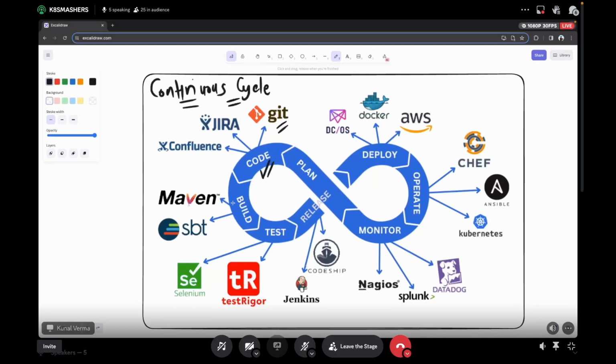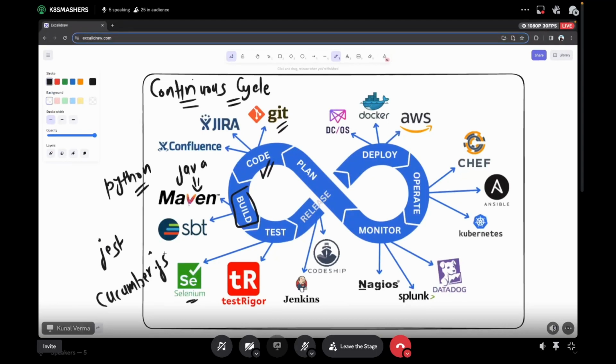You're using some kind of build tools to build your application. Let's say your application is written in Java, so you are using Maven for that. Or let's say your application is written in Python, right? So you are using some kind of build tool that is built for Python. So all the build tools you can use in this particular stage. Then for testing, there are a lot of testing libraries as well. For example, we have Selenium. We also have Jest, which is by Facebook. So it totally depends on your tech stack, right? If you are using JavaScript, you'll use something called Cucumber. So we have Cucumber as well.